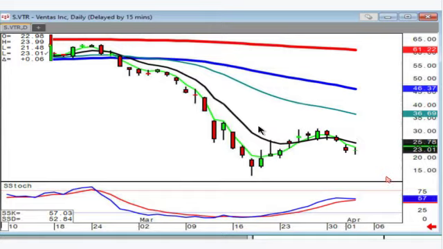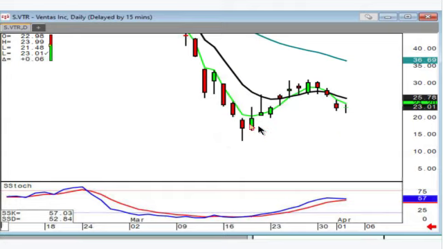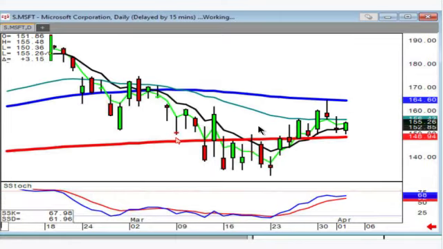Kind of the same scenario. You stay short, but look at your bullish engulfing. Watch to see if they don't do another bottom here pretty soon. But right now, I wouldn't be long.